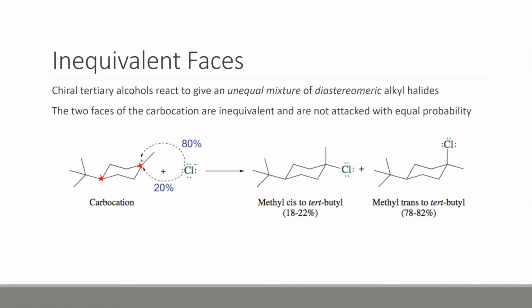We talked about stability of a methyl group when it is axial with an opposing group. So in this case, it's actually more likely that we get the chlorine attack on the top side, going into the axial position here, and less likely that we get it in the equatorial position. And again, this is for a molecule that has more than one chiral center in which you have inequivalent faces, where one side is more sterically hindered than the other.